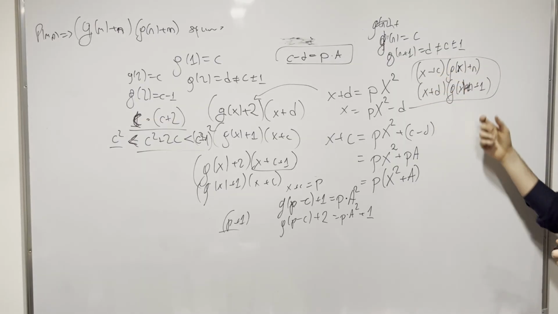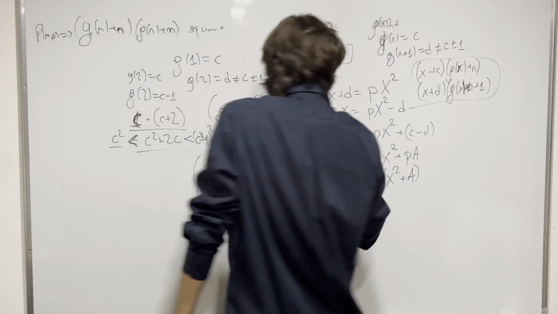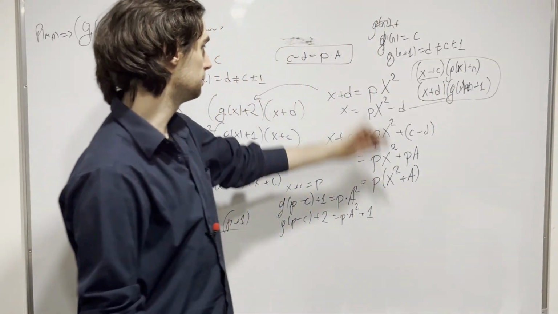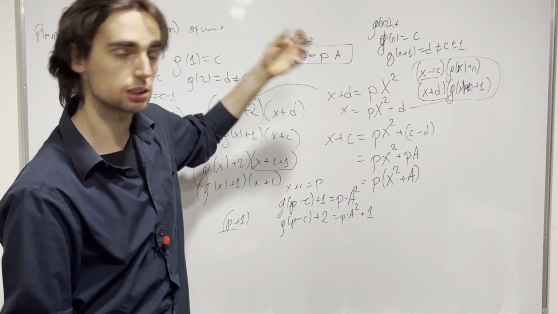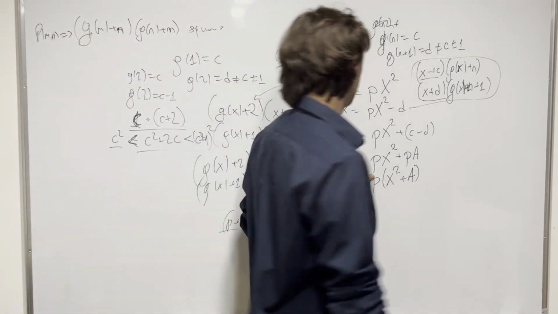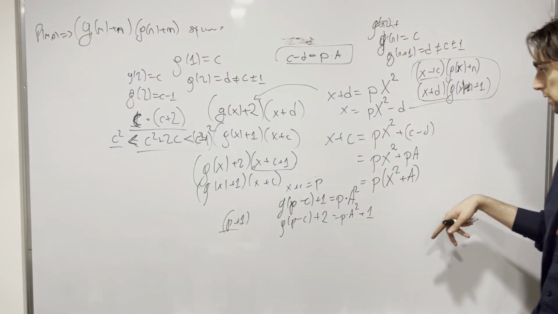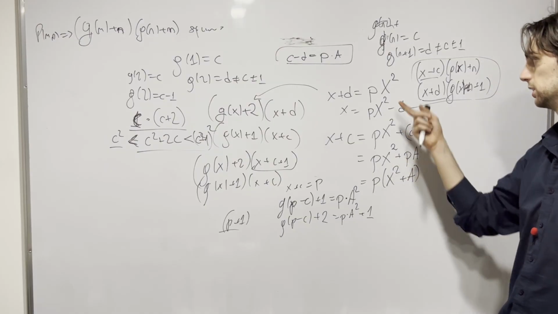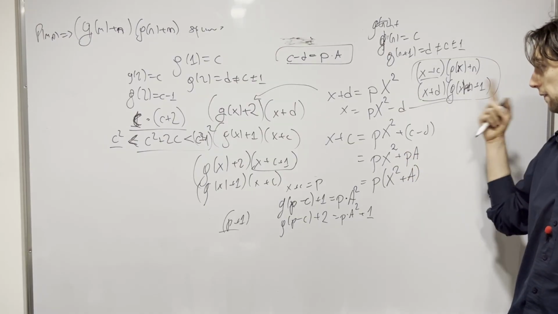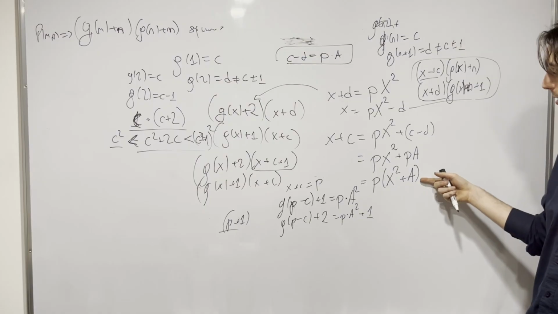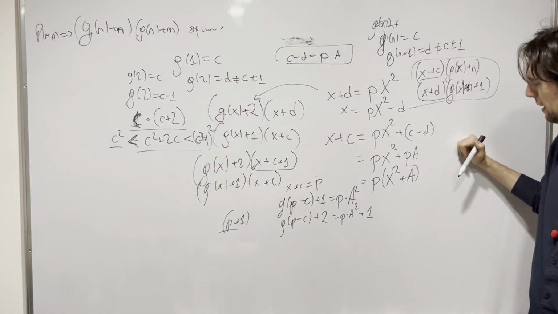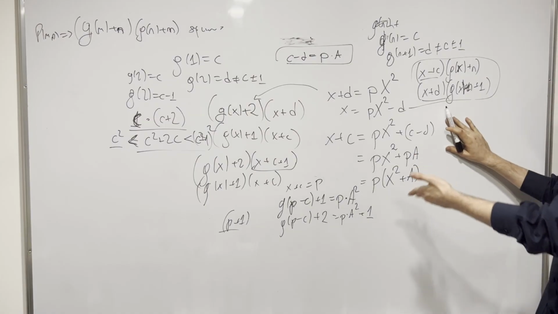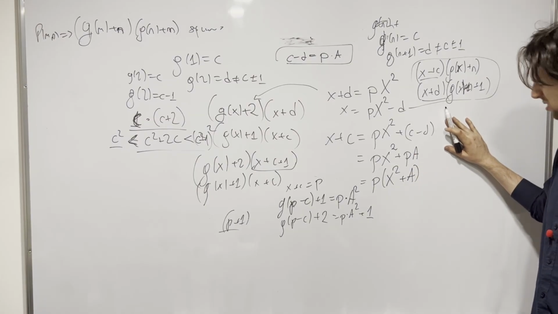These two numbers are always squares. And now, if c minus d is equal to p times a for some prime p, then by plugging in, we can plug in an x that's divisible by p. If a isn't divisible by p, actually, wait a second. If a is divisible by p, I can still plug in an x that's divisible by p, right?